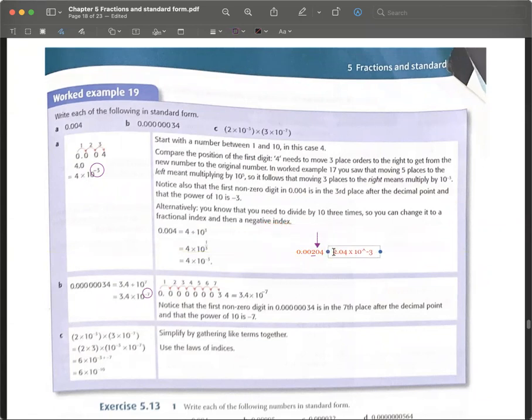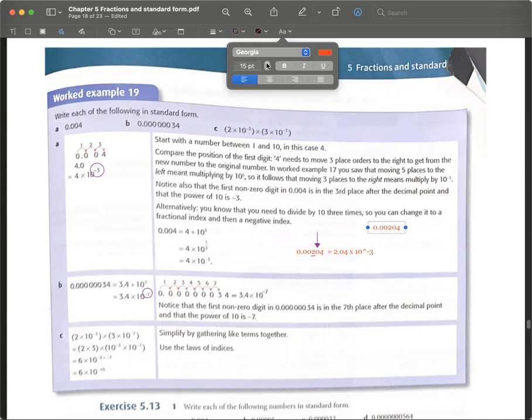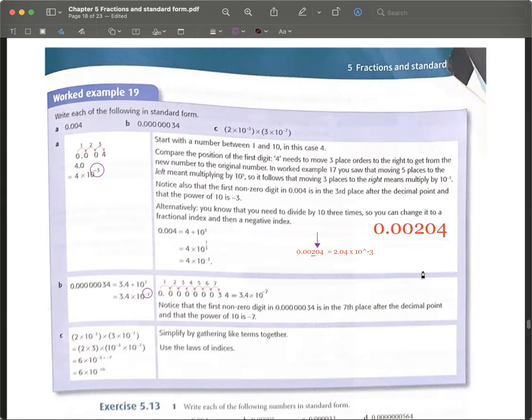So if you want to do standard form this way, it is easier for the negative value. You cannot do it for the positive ones because for positive ones, you need to move the decimal. Here, actually, you're also moving the decimal. So if we're looking at how we want to move the decimal, we just look at this one again, 0.0204. If you want to move the decimal, let's enlarge this. We need to move the decimal to here.